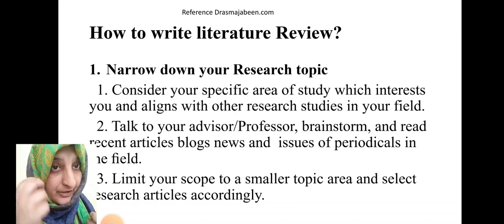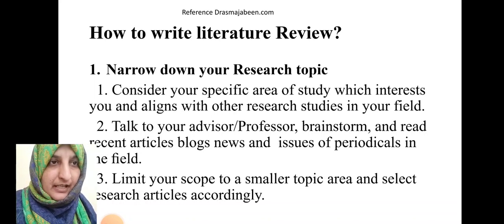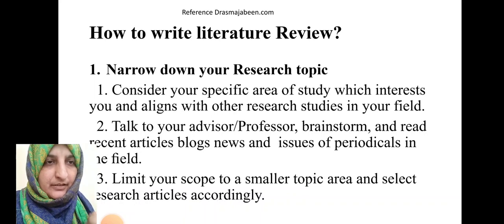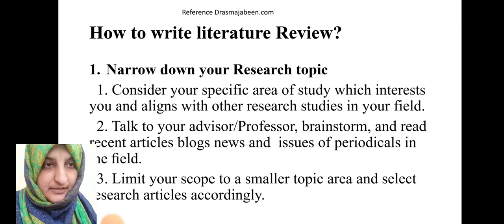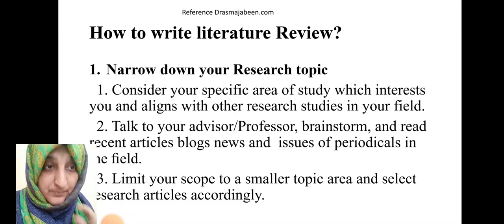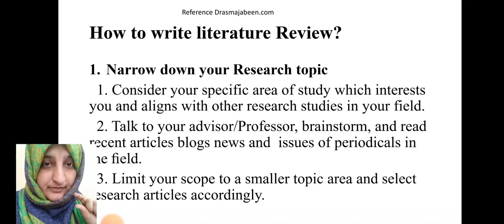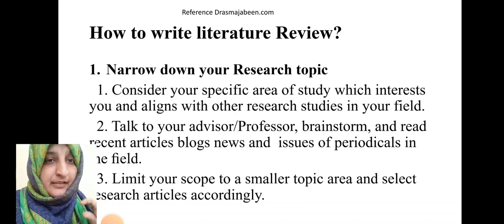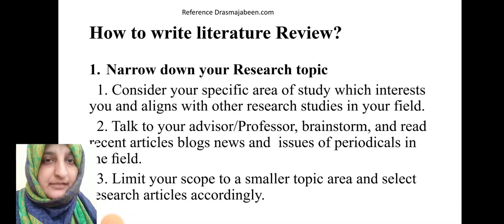And then after figuring out your interests, you should discuss it with your supervisor or advisor, and then you should brainstorm and read the relevant research articles, blog posts, and issues of the periodicals in your field. You should limit the scope to a smaller research topic, and after limiting the scope of your study, you should select the relevant research articles accordingly. So that was narrowing down your research topic.